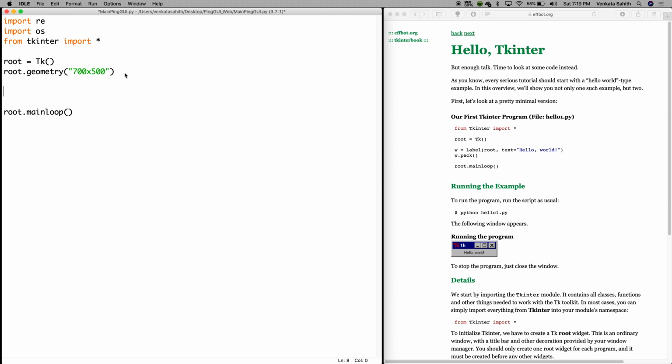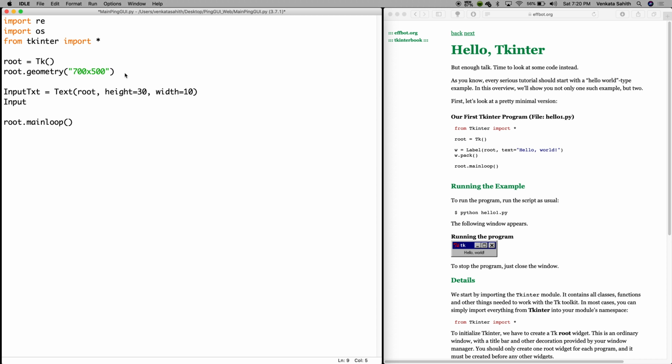So let's create a text widget. input txt is equal to Text(root). In the text widget we can set height equals to 20. Let's make it 30, and width equals to 10.